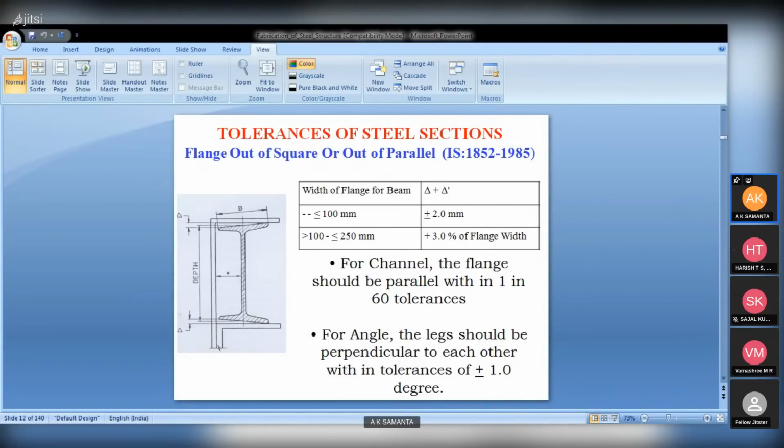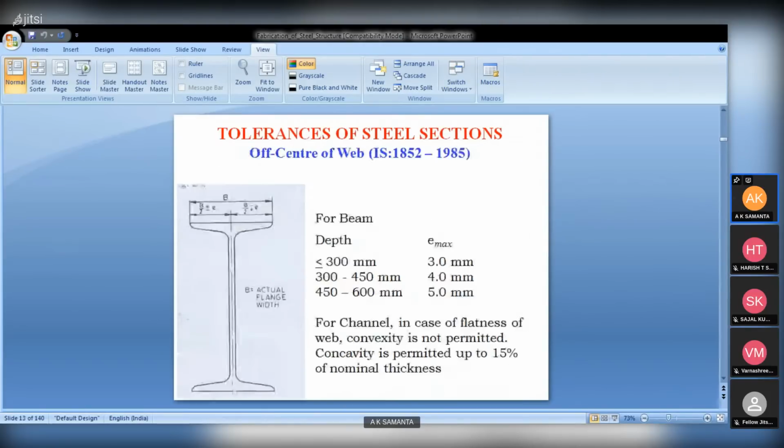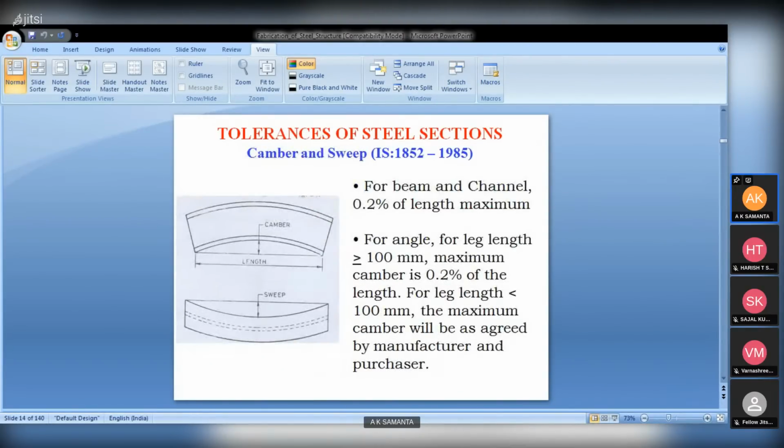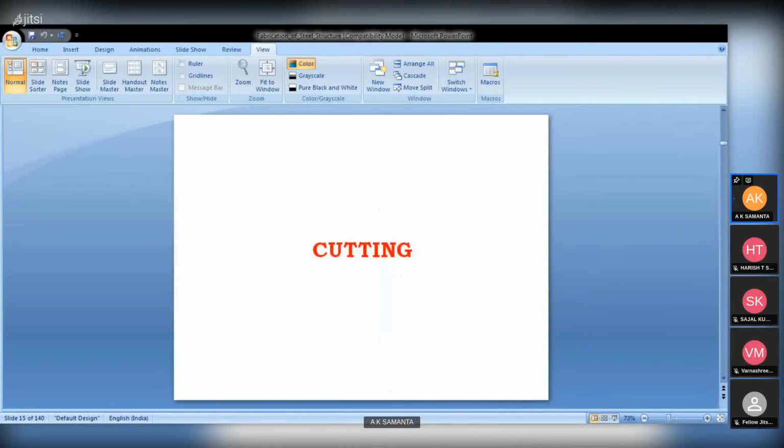You can continue. Okay. Now, sir, from the picture it is clear what type of tolerance is given. If you go through IS 1852, all the dimensional tolerances and the defective dimensions are given in that IS 1852. We have to adhere to the code. So based on IS 1852, we have to check the dimensions of the sections we have got. Camber and sweep, all these things are given, and some percentage is also mentioned.